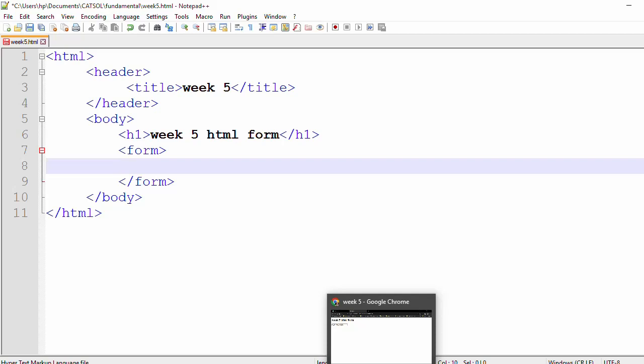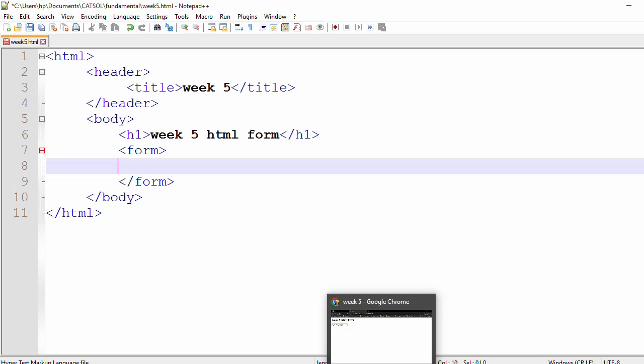So form is something that you can create in order to allow the user to write on the web page, or write some data, fill some forms, and submit the data to the website. Just like what is happening in many websites, they will say register or sign up. If you click the button register, you see a place where you can fill out the data and then finally submit the data you have filled. So that is just it. So we are going to look into that.